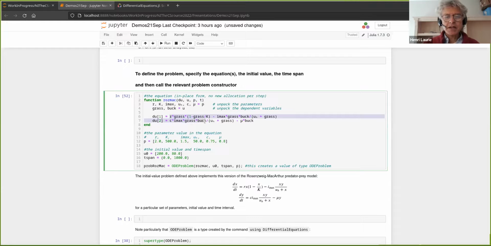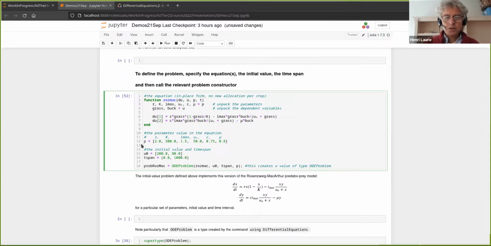Here's the right-hand side. And because it's in place, we give du as an explicit variable in the argument, and then we update it. So it's a vector, we can update it, and that makes it in place. But I haven't really got time to go into what all that does for you.